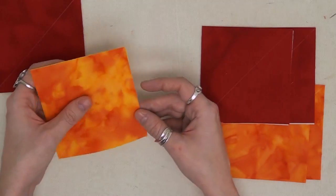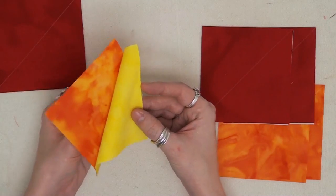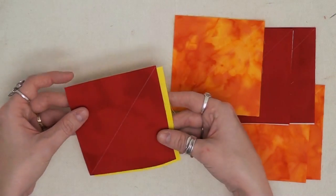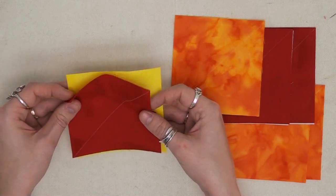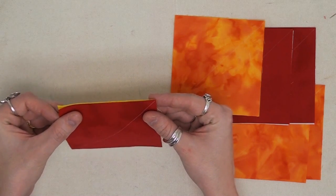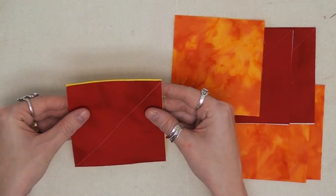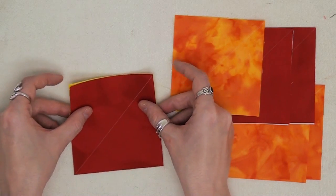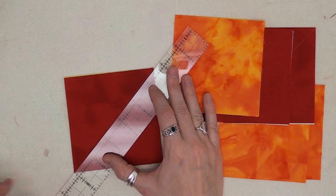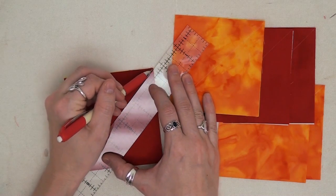And then I'm going to stack together the remaining orange square with 1 yellow square and 1 red square with 1 yellow square. And when I align these, just stack them together, get those edges nicely aligned so everything's stacked together just right. And then I'm going to take a ruler and marking pencil and mark a line diagonally from corner to corner.